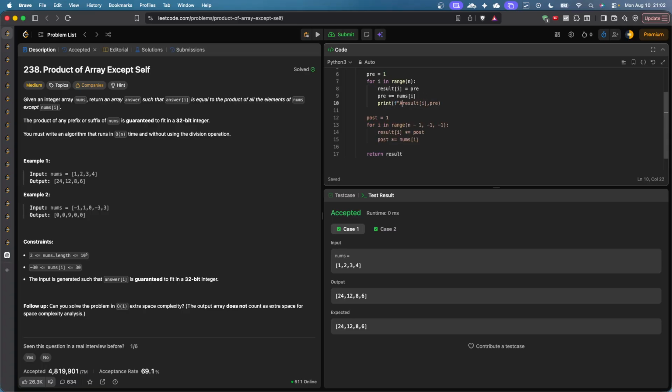Let's just do at i, and add a similar one here. Let's just paste it and put at i result.